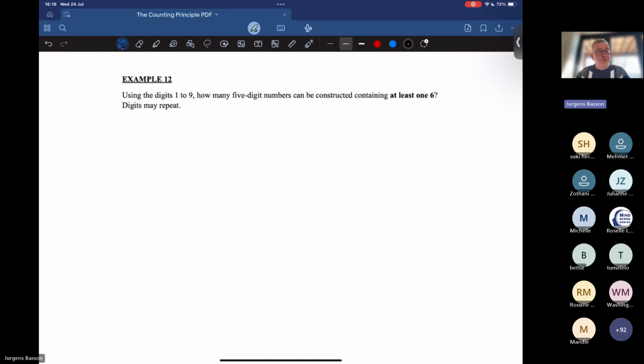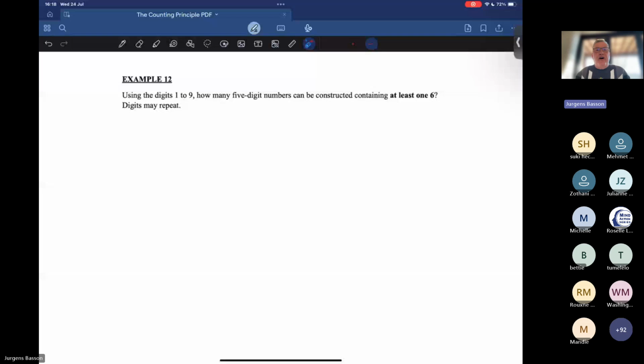And this one, many people find quite confusing. I say using digits 1 to 9. Ladies and gentlemen, please take note, 1 to 9. There's only 9 digits. It's not 0 to 9. You see, they very often do this in exams. They sneak it in and the learners just see it and they remember at school, you said 10 and they just use 10. Make sure they know 1 to 9 is 9.